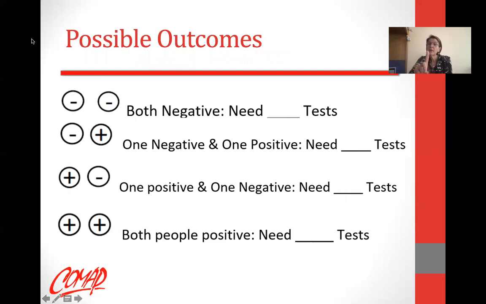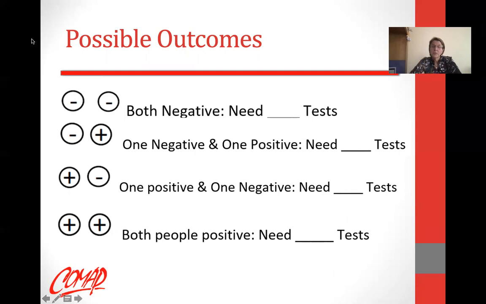And then depending on whether or not that is positive or negative, we'll have to do more tests, right? So if you pool both of them and you sample that one pool sample and it's negative, then you're in the clear, right? Because you know that both people are negative, again, if you believe in the reliability of the test. So in that case, you'll just need one test.